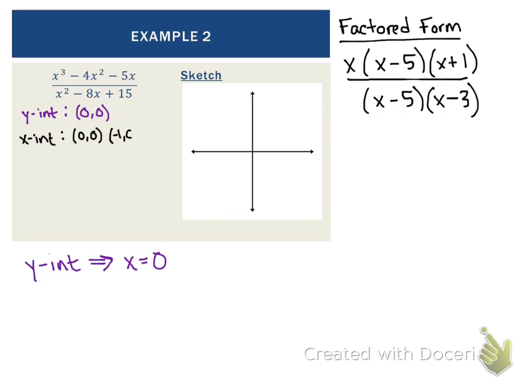Next, I'll look for the x-intercepts. It's the values that make just the numerator equal to 0. So one of the values will be at 0, the other value will be at -1. Again, that comes from these factors here. 0 comes from that factor, -1 comes from that factor. Essential discontinuities are next, and it's the values of x that make only the denominator equal to 0. So that's coming from the factor that does not get canceled.